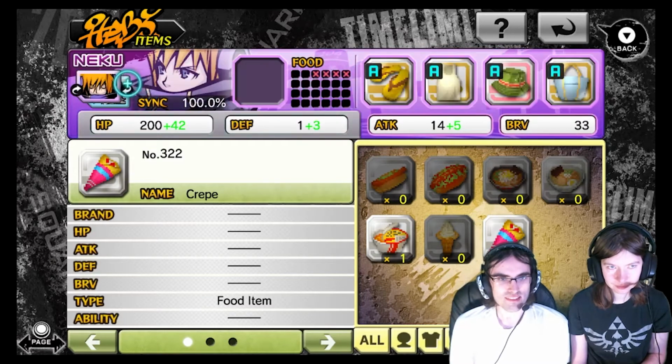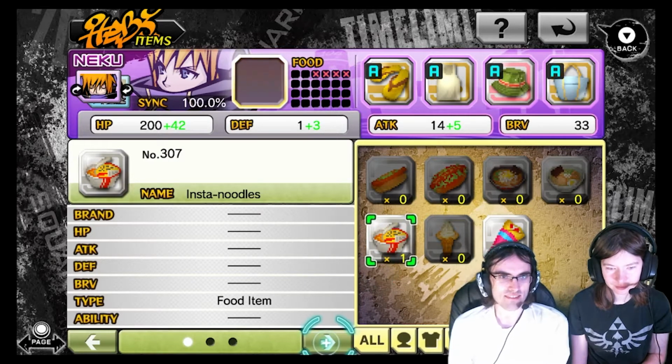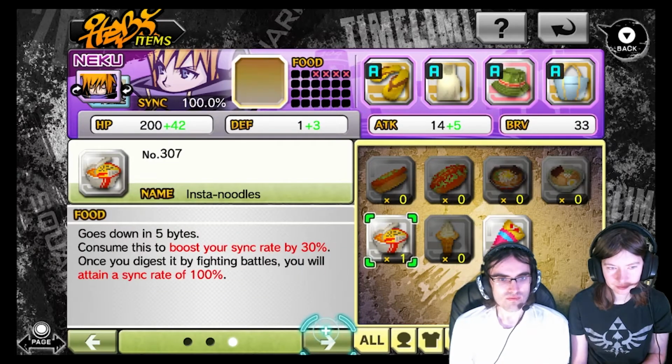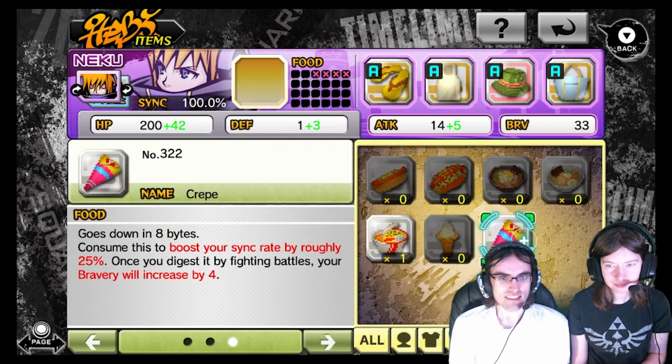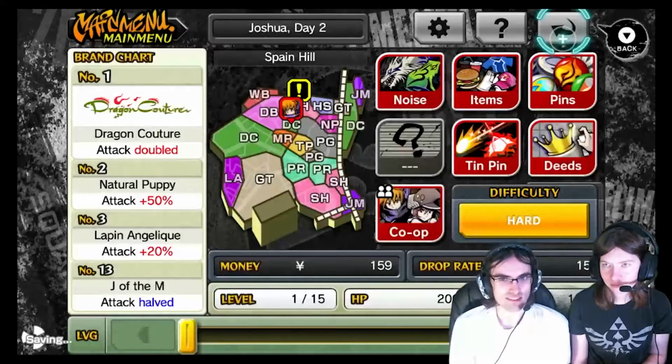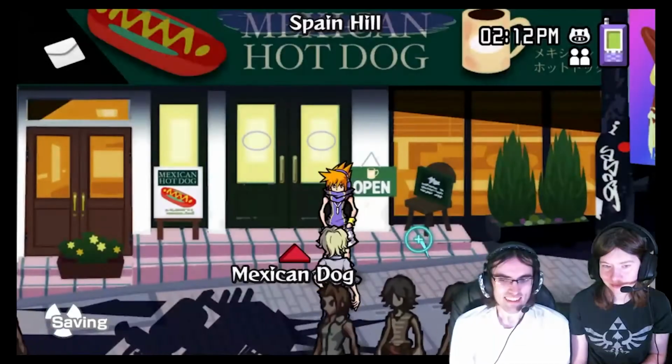Alright, that helped. Give one to Echo anyway? Give him a crepe or an attack food or something. Actually, save it until we use our sync rate, right? Because it also heals sync. Especially that one, it's just for healing sync rate. Save these just for Joshua? For now, let's save them for Joshua, because we need to get that mount so he can wear clothes.